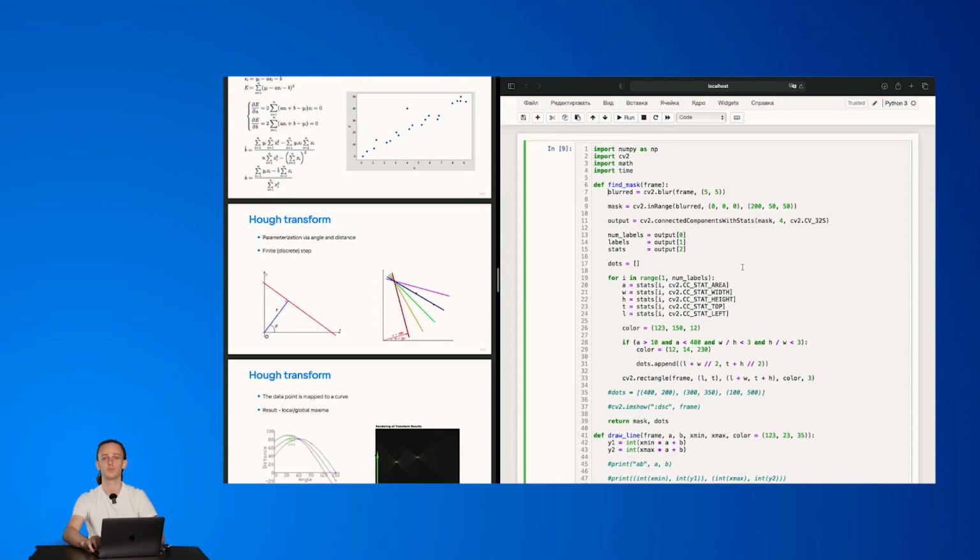First of all, we blur the whole image. Its resolution is regular Full HD, so it's quite big, and we can use a blurring kernel of 5 by 5 pixels. That's fine.